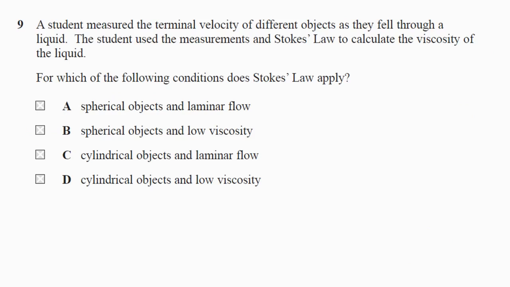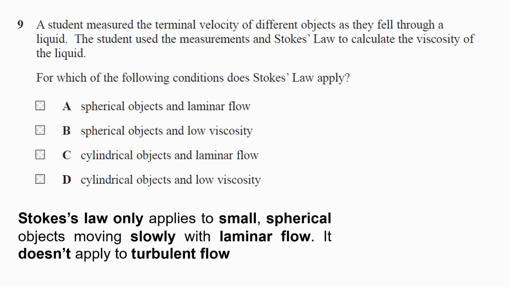Then question 9. A student measured the terminal velocity of different objects as they fell through a liquid. The student used measurements and Stokes law to calculate the viscosity of the liquid. Under which of the following conditions does the Stokes law apply? We have to consider the sufficient conditions for applying the Stokes law. The Stokes law only applies to small spherical objects moving slowly with laminar flow. It does not apply to turbulent flow.